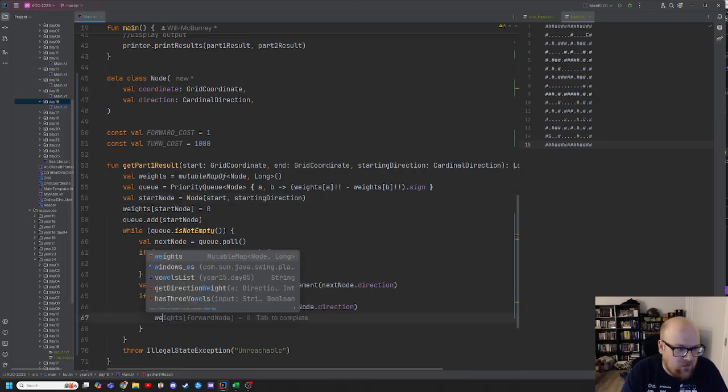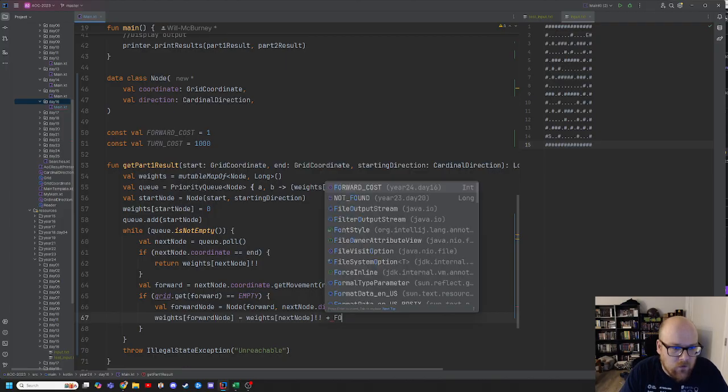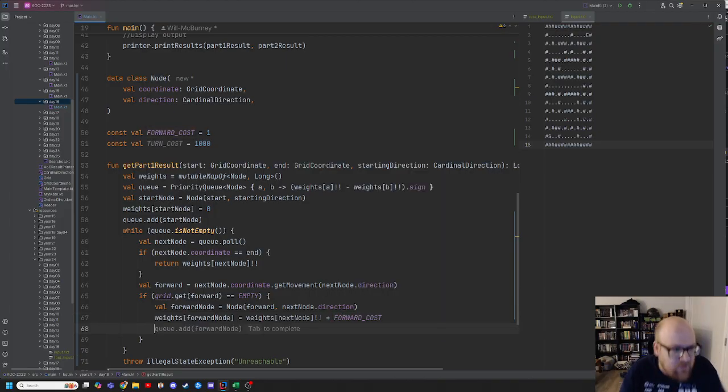But so weight board node equals weight next node plus 1. Because we're moving forward, that costs 1, or forward cost. Then queue.add forward node.